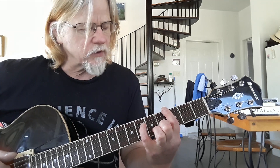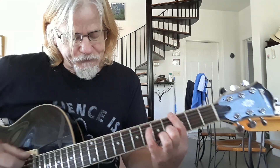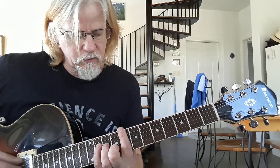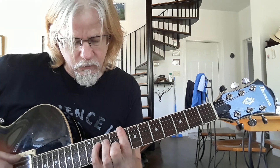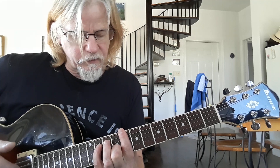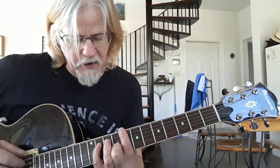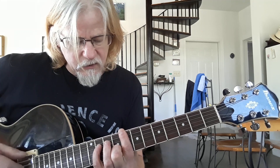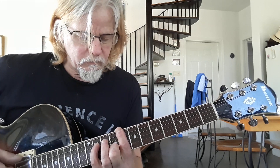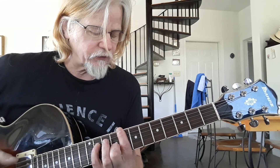I'll post in the video down below - they'll be the names of the chords. Next chord, we're going to go all the way up to the eighth fret. It's the same pattern. So we have a bar across the eighth fret, and then my pinky's on the D string eleventh fret. Middle finger is on the B string ninth fret. That one we're only playing twice - the others were four.